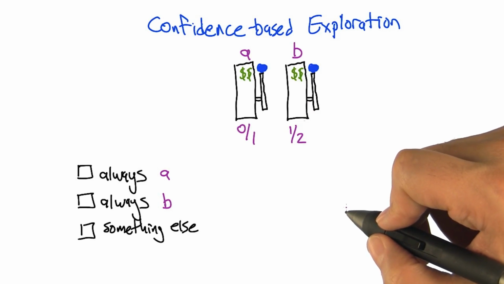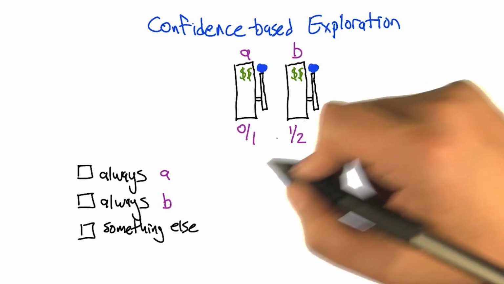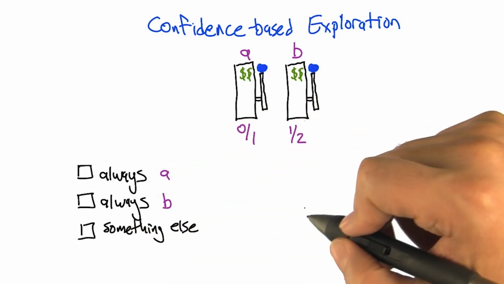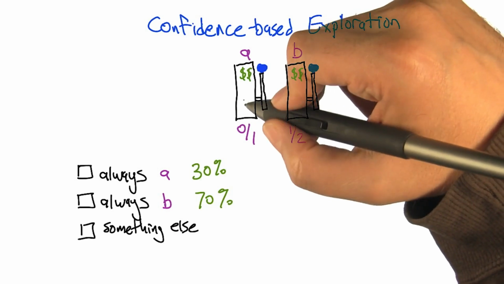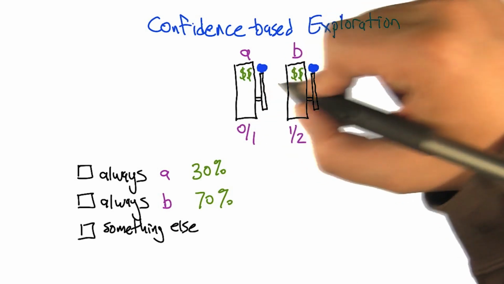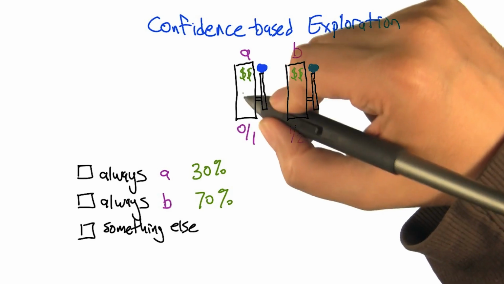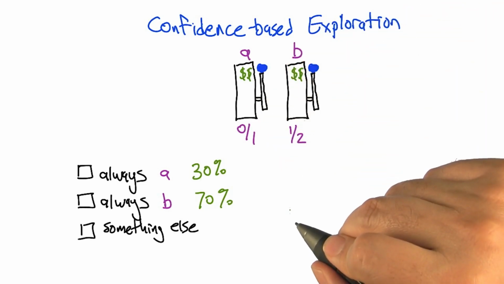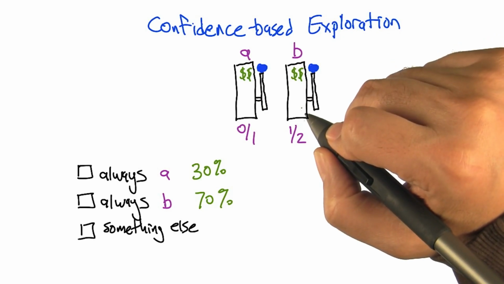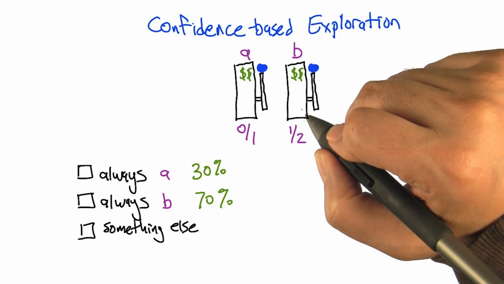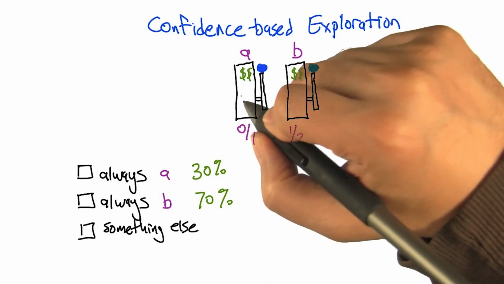And the reason you want to do something else is because, well, let me first tell you this because I bothered to compute it, so I might as well share it with you. I did the following calculation. I said if we were to randomly choose the payoff rates for both A and B, and then we pull A once and we pull B twice, if we happen to see no payoffs for A, one payoff for B, how often is it the case that B is the better arm than A?